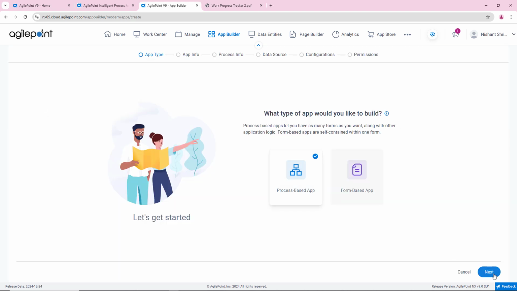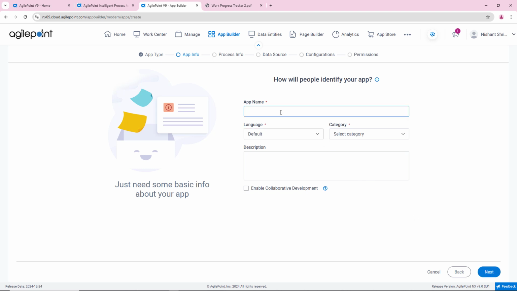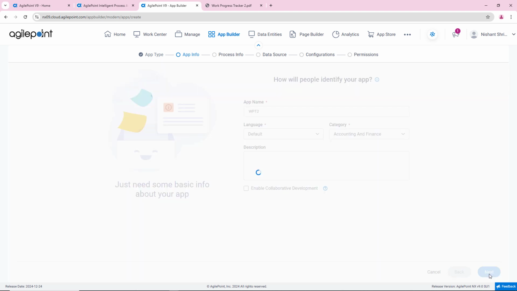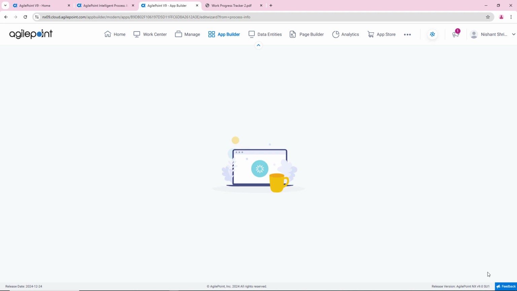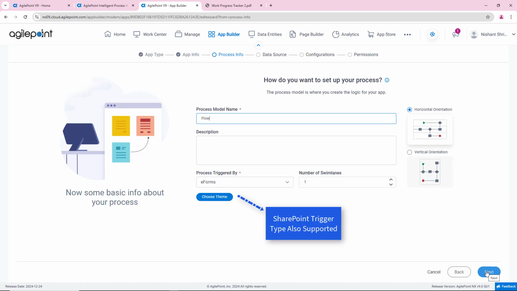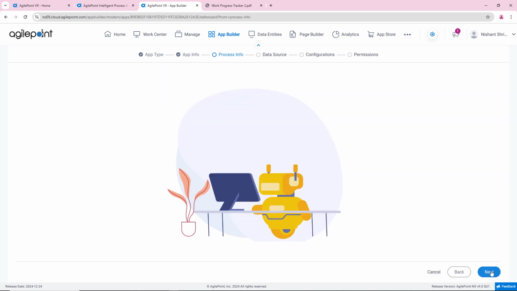Okay, so as we mentioned, this is going to be a process-based application. Okay, so I've given my process model a name, left it triggered by eForms, and given it a single swim lane.